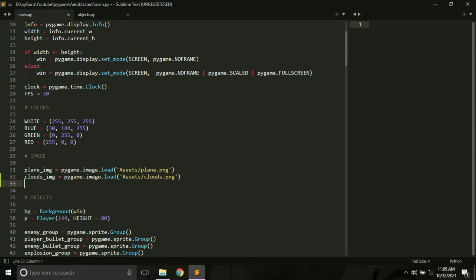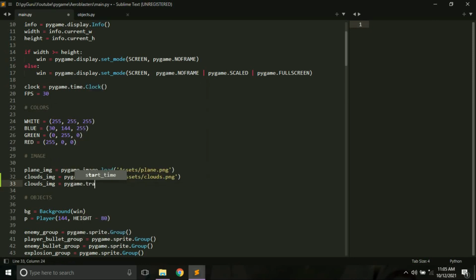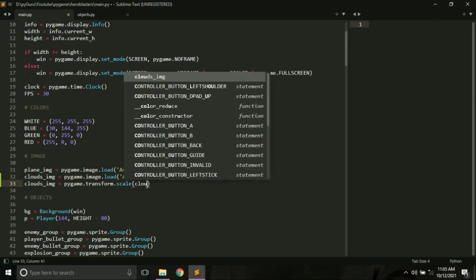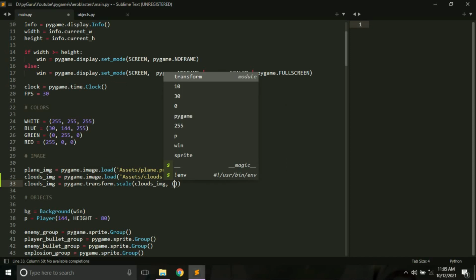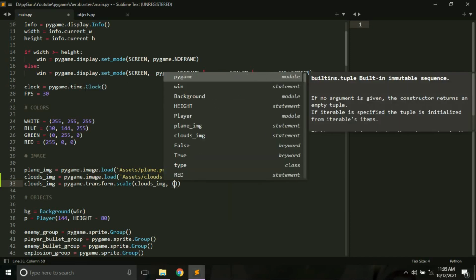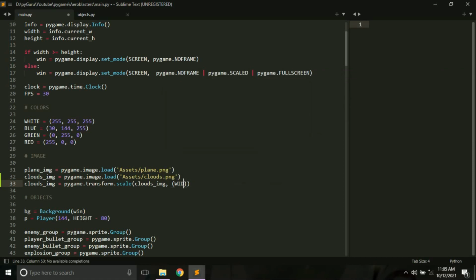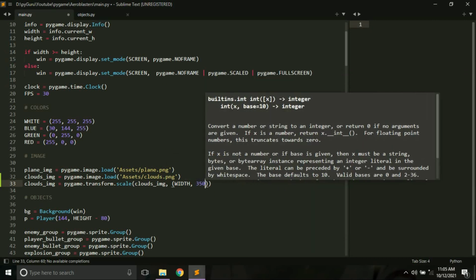So we can resize it like this: clouds img equals pygame dot transform dot scale. Again it takes two things: an image, so the image name is clouds img, and the size, the new width and the height. My new width will be the width of our game window, and the height will be 350 pixels.